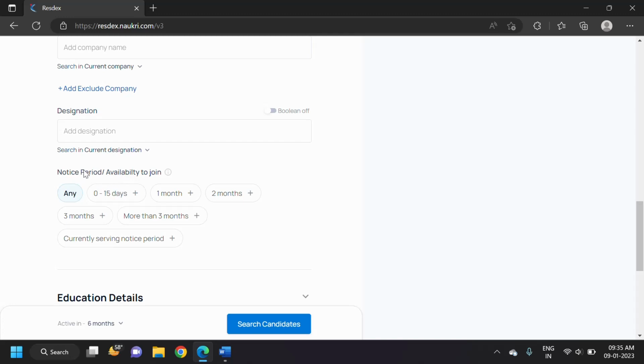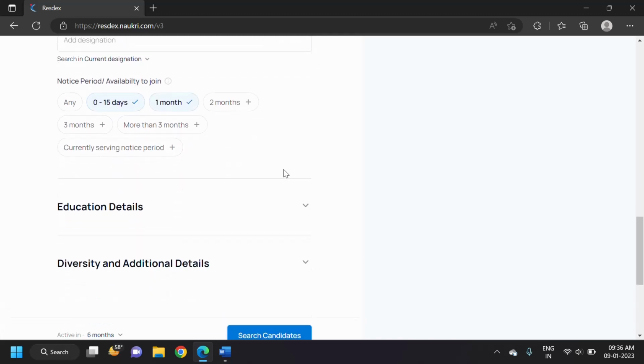So this is a crucial part where you need to understand the client's requirement. So let's say if your client has a requirement of people who can join them within, let's say 10-15 days or immediately, or let's say within 1 month itself. So you can specifically select such criteria. So I usually go for the least ones. So I'll select 0 to 15 days, and in max scenario, I'll go for 1 month for this specific role. You can go up to 3 months as well if your client allows and they're okay with hiring people with 3 months of notice period. That depends on a case to case scenario.